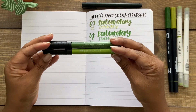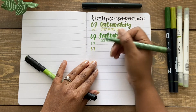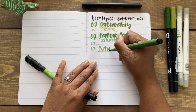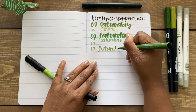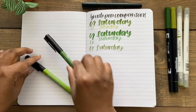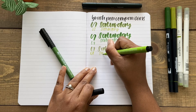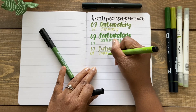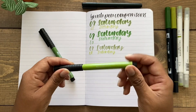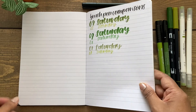Next up we have the Faber-Castell Artist Pit Brush Pens, which as I mentioned are not dual tip, so you get one size of brush. As I'm lettering with them, I find that the tip is actually pretty flexible, so you can get a somewhat broad stroke. Maybe not as broad as the Tombow Dual Brush Pens or even the Caliograph Brush Pens, but broader than I actually expected just from looking at the tip. With some practice, if you press down pretty gently, you can get very fine hand lettering strokes — you can't tell just by looking at the brush tip what size strokes you'll get. I found it pretty flexible, and surprisingly so.